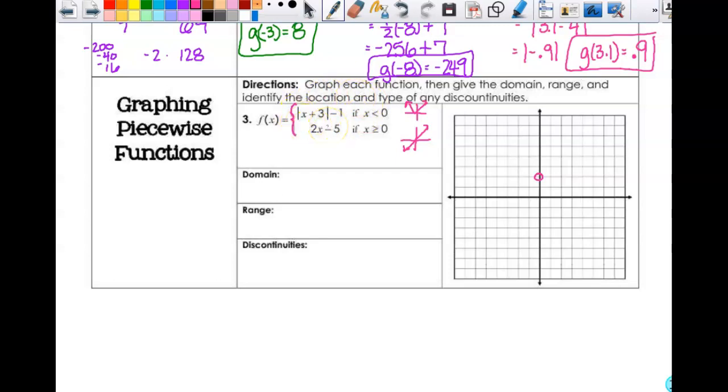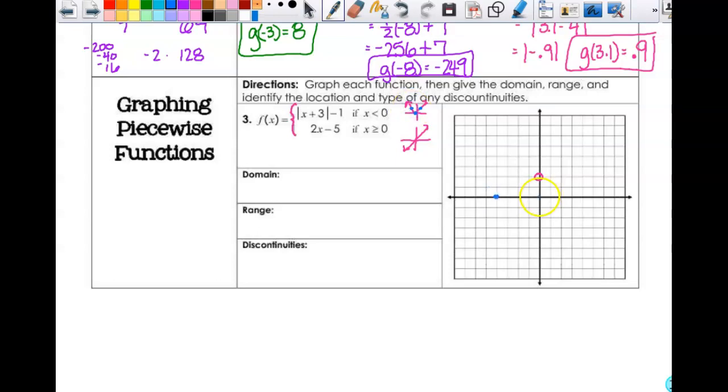I'm going to use my anchor points just like I did before, meaning that I have just 3 of those. So I'm going to start at -1, 1. If you need to write out your transformations, you can. I mean, it's not a bad idea at all. But -1, 1, that 3 means I go to the left 3, 1, 2, 3, and I go down 1. And I'm right here. So that took care of this point.